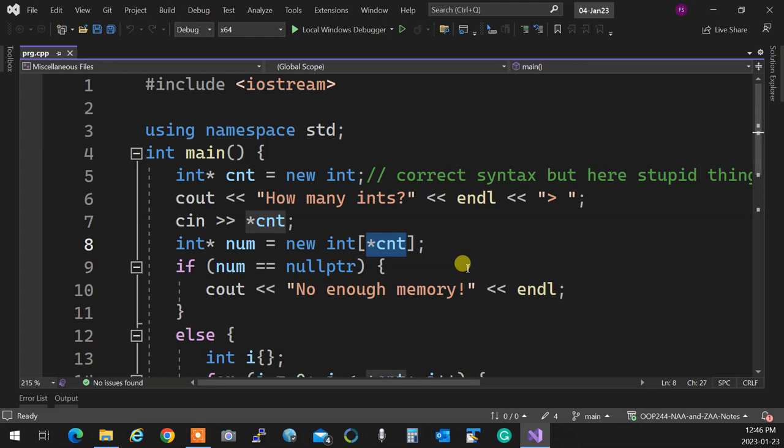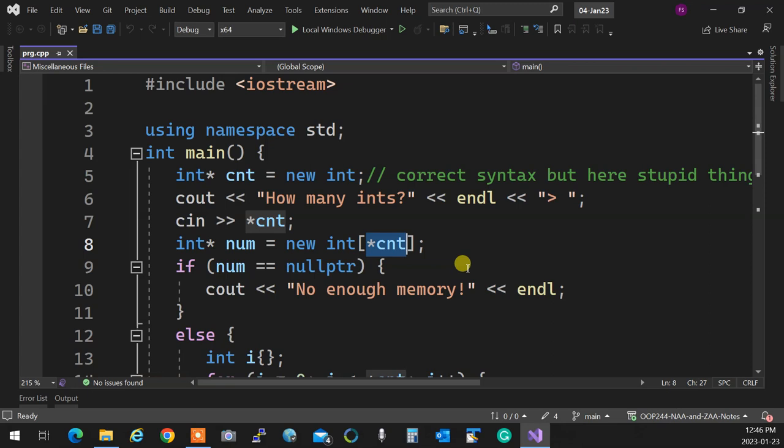So in this case, if you want a series of integers to be allocated, that's how you do it, exactly like an array. You put the size in brackets after the type name. You want 50 employees, you write employee, square bracket 50. It means I want space for 50 employees to get created, and then put the employees in there and send me the address back. And you capture that address in a pointer. As of that moment, you have a normal array of employees with a size of 50.